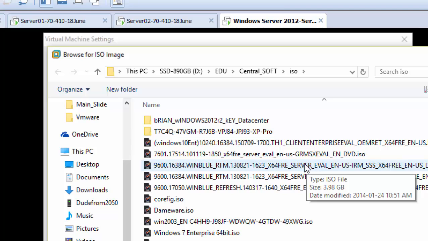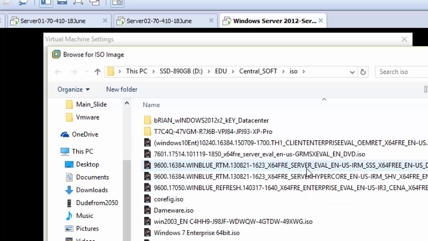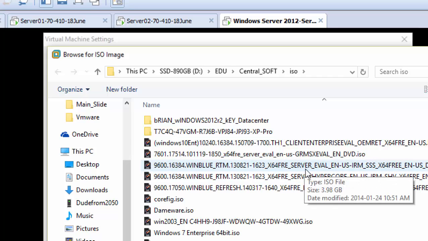Enterprise is a Windows 8.1. So select the line that says server in the middle. Do not go for the top line. See the board. If you see the server like this in the middle, that's the line you need to select. And it's the second line actually.